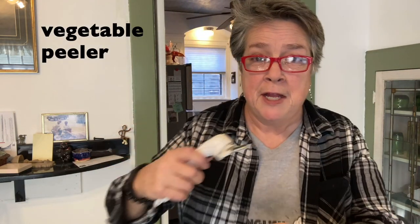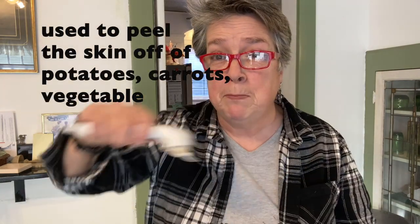the vegetable peeler? Yeah, the vegetable peeler has this blade right here. And you take the vegetable and you peel the peel. You take the skin off of a vegetable, like potatoes, carrots, cucumbers. You peel the vegetables. You take the rind or the skin off with the vegetable peeler.